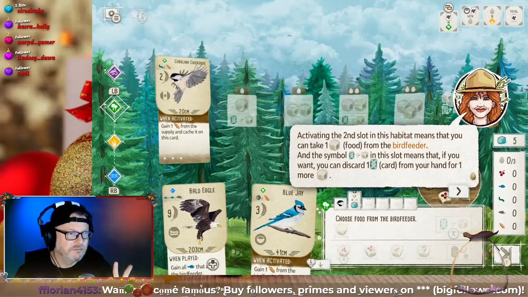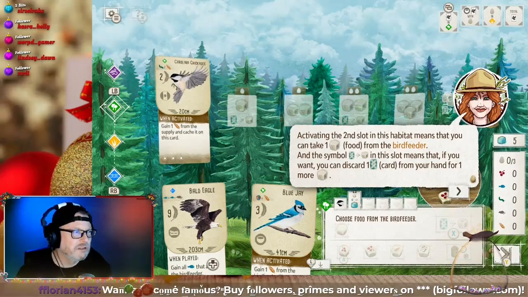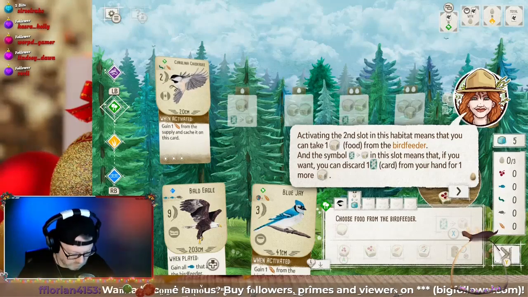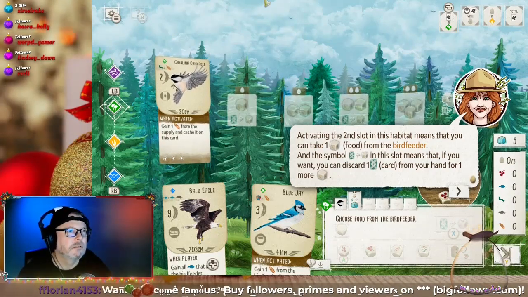If I want to use a blue jay, I'm gonna need two. And I only have one. I only have one, so what just happened?